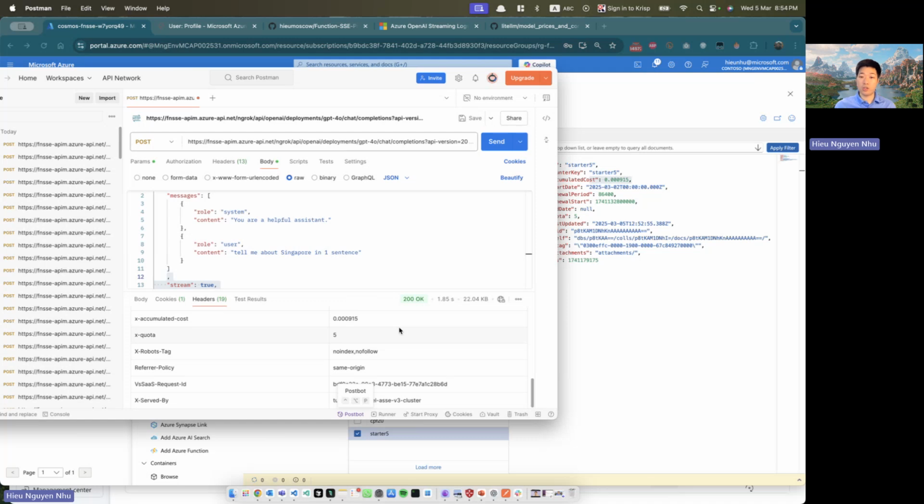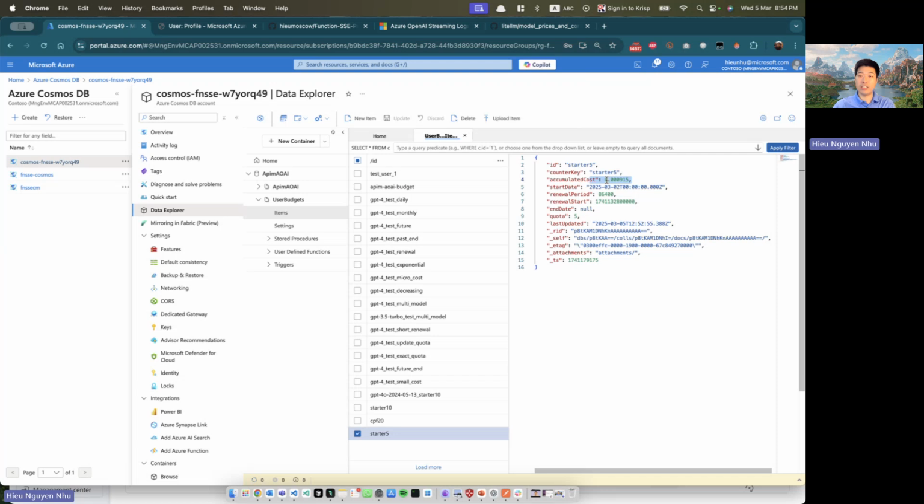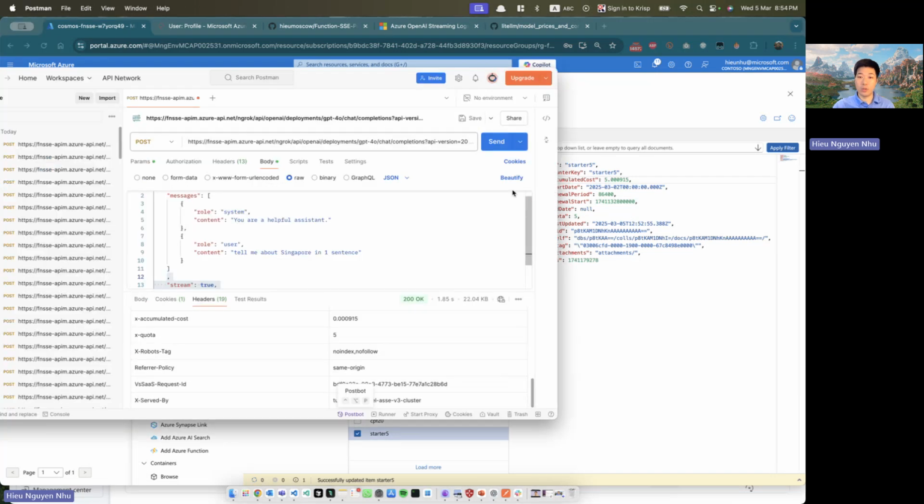So you see this is calling well, and now let me intentionally update this value so that it's actually exceeded. Then I'll send the same request again. Remember, I'm currently using streaming, right? The streaming options and include usage.